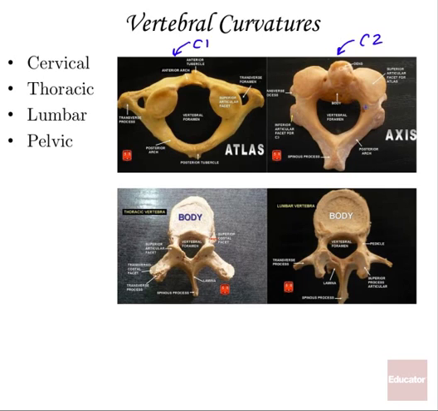Look at the body on the cervical vertebrae, not nearly as much. There's slightly less weight to hold up there. But as you go farther down the vertebral column, more and more weight is being held there and supported there. So you're going to see the body size be significantly larger on the lumbar vertebrae. There are 5 lumbar vertebrae, and they're quite large compared to the ones that are superior to it. The pelvic curvature is that part of that tailbone at the bottom that's right in between the pelvis bones, which we'll cover more with the appendicular skeleton.